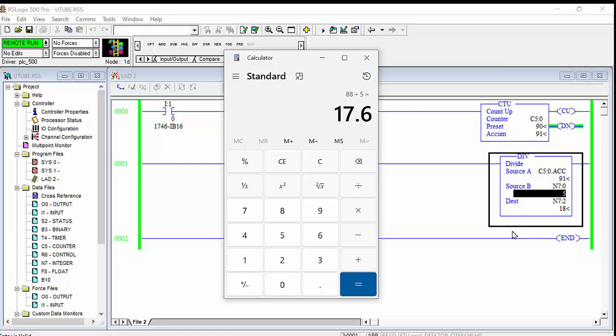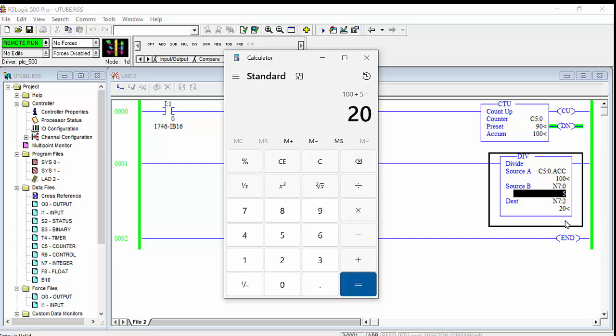Otherwise, 90, 91, 92, 93, 94, 95, 100. 100 divided by 5, the answer is 20.